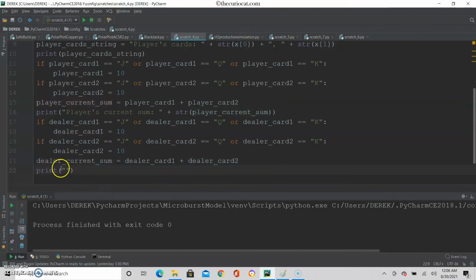For the dealer, all I will print is the dealer's first card, and for the dealer's second card, I'll just say that it is a mystery card.